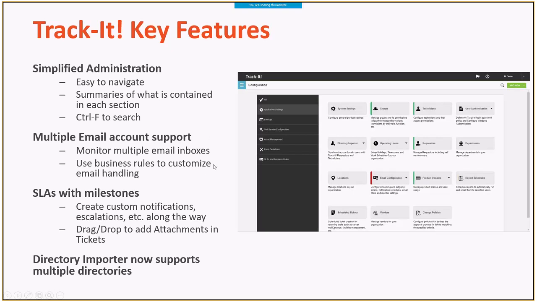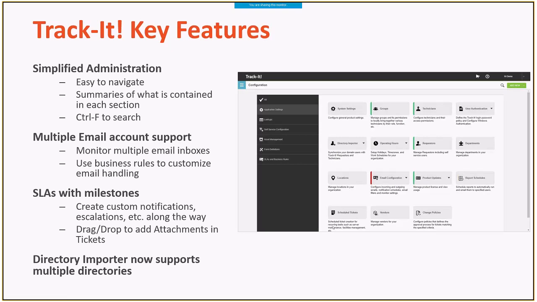We have support for multiple email. Again, in the old build of Trackit, you could kind of do that, but you needed to put some shenanigans behind it. It's much simpler now. Just set up any number of email addresses you want. That's also a great way to create some workflow for different emails for different processes if you're going to use Trackit for multiple groups. Facilities at domain.com would go to your facilities team. Helpdesk at domain.com would go to your IT team. Stuff like that.